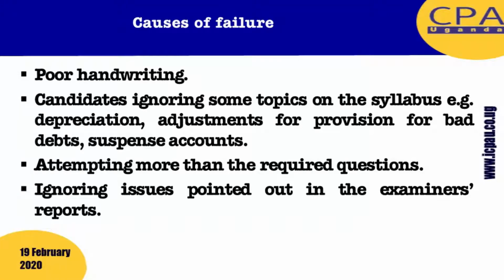Lastly, ignoring issues pointed out in the examiner's reports. One thing I would encourage you is to get the examiner's reports. For all the papers that you do ahead, ensure that you have those reports. Because as I was reading, I was wondering, do these candidates get these reports? How come the same comments keep on reappearing? Double entry. Putting assets in the statement of profit or loss, meaning that candidates do not know formats. Please get the examiner's reports and look at those repetitive comments.